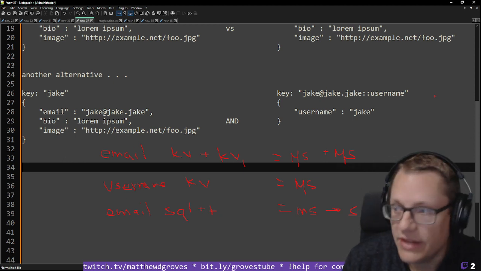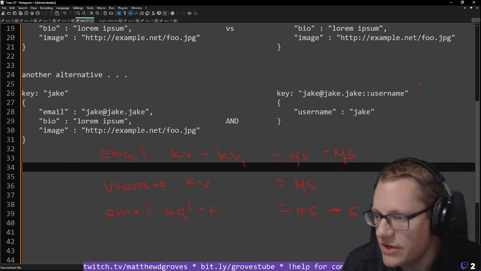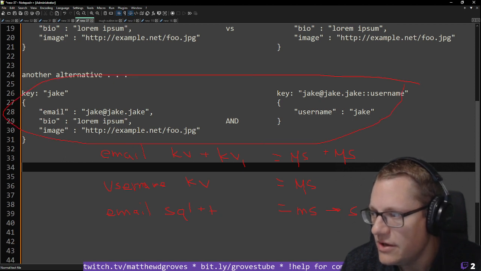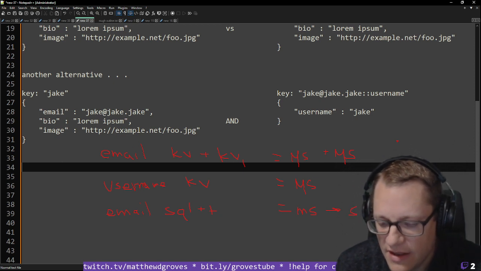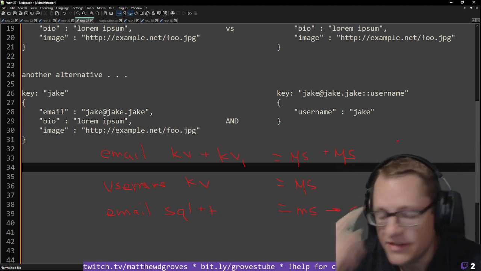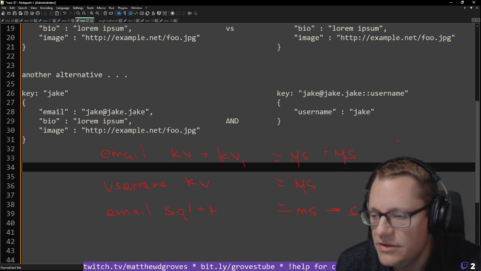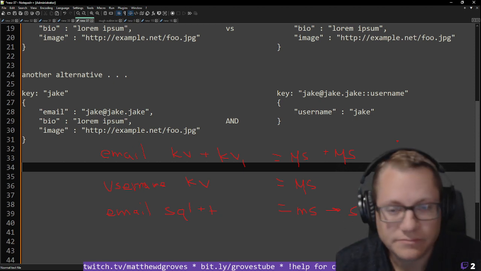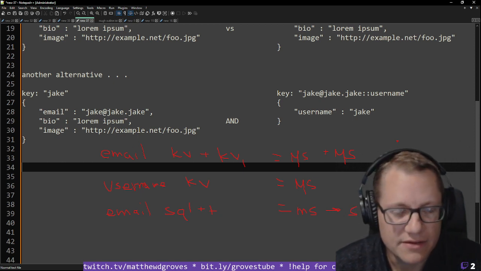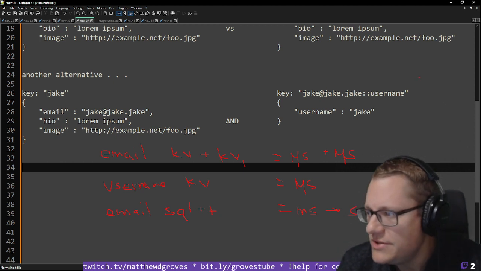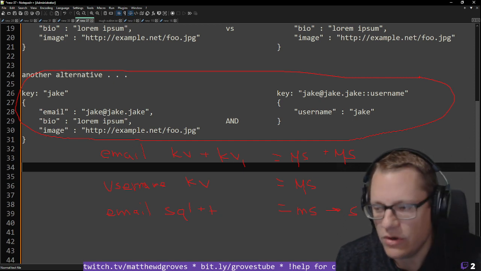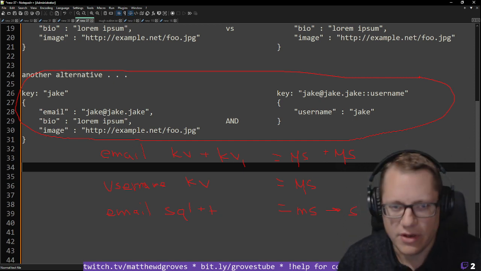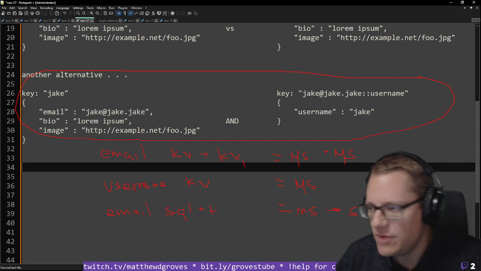So the only reason I would do this alternative, what I've discussed here, is in a situation where there's so many of these lookups that using SQL is not tenable. So I don't think we're going to reach that here. And the only other reason I would want to do this is if I don't want to include SQL in my Couchbase cluster at all for whatever reasons. I want to avoid SQL queries. I want to have a cheaper cluster, whatever the case may be.